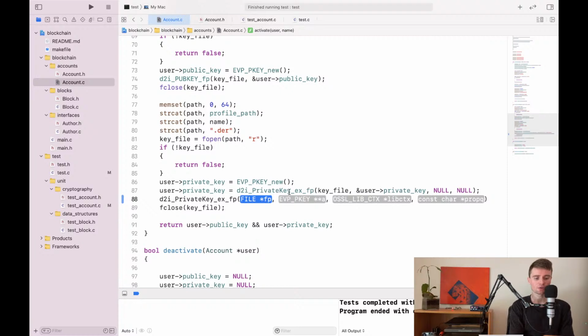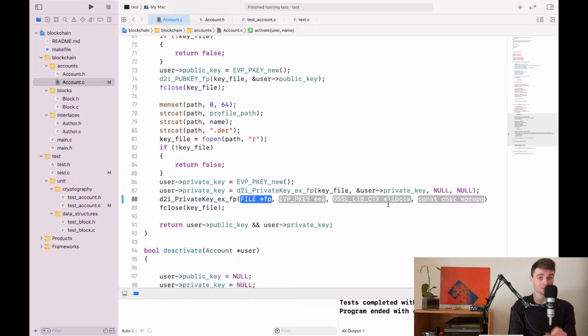So this is doing the same thing, loading something in, but using the private key. And it gives us a few additional options. So we pass in the file that we are trying to read. We give it a p key reference that will end up storing the key. And then we have this libctx, and I don't know what prop q is, but these are additional things.